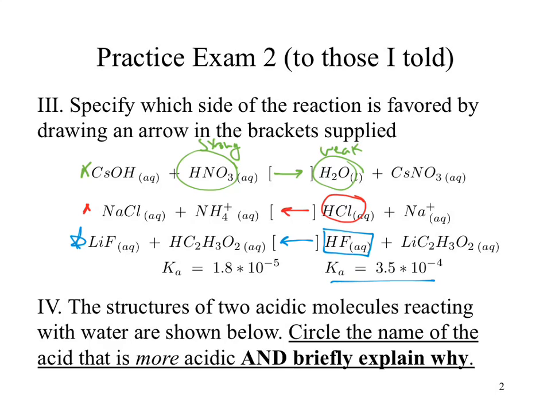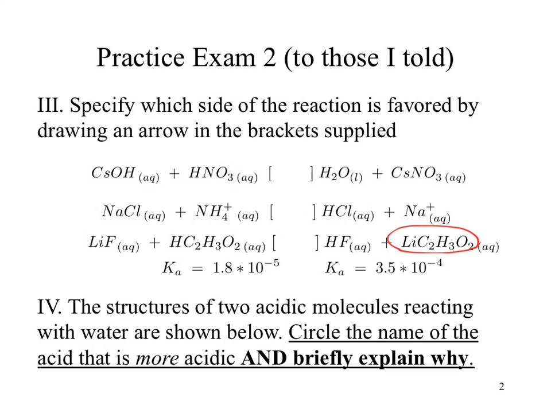We could go through and instead of looking at HF and the acetic acid, well here, let me erase everything and circle the two species we could look at. We could look at those two species. Yep, so we'd be looking at officially F minus versus the acetate ion. Okay. So now when we look at that, we're essentially trying to rank based on the bases. Which of those is the strongest base?